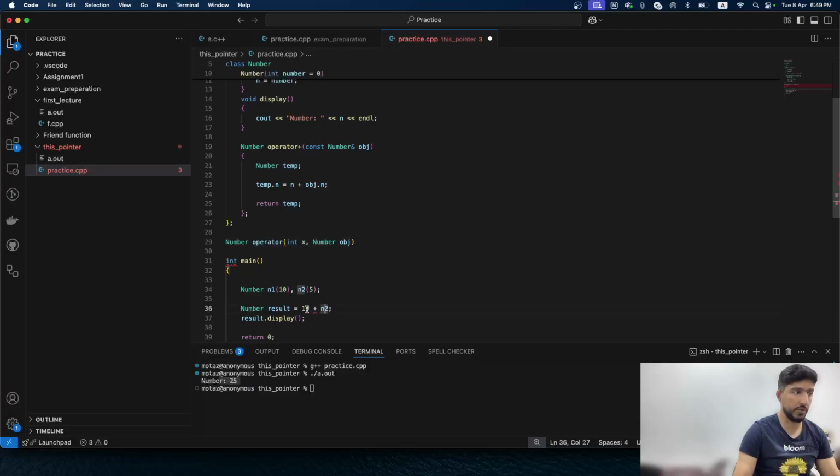Imagine it this one. This 10 is going to be x and this n2 is going to be the object. I'm passing them when I do this. Okay, what I missed here is the plus.